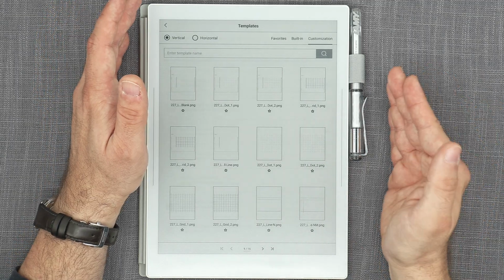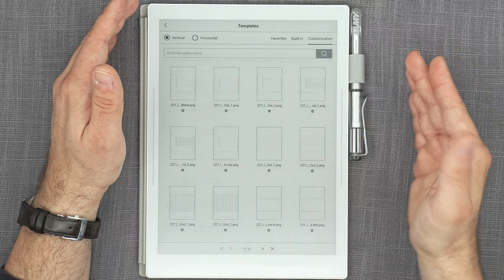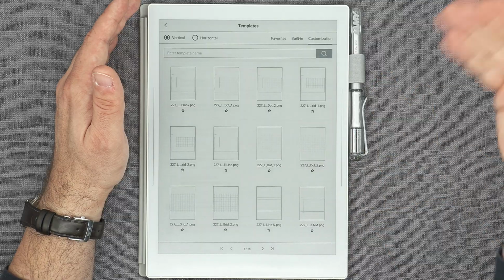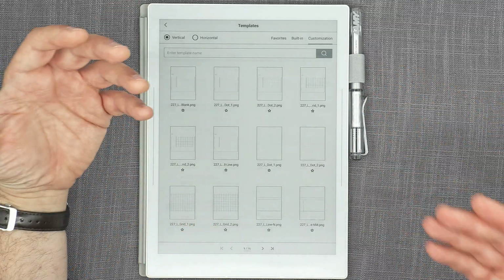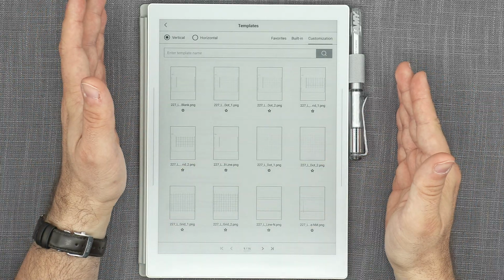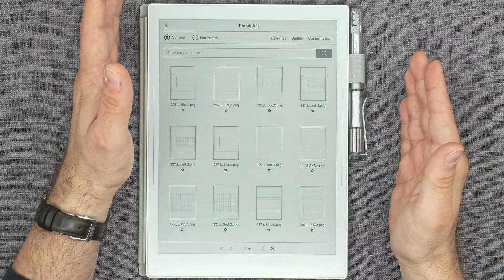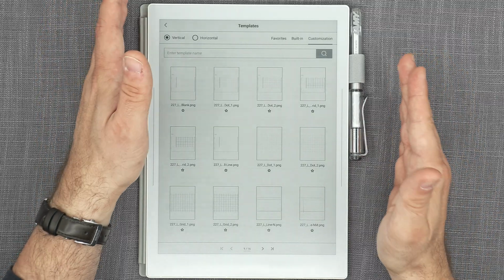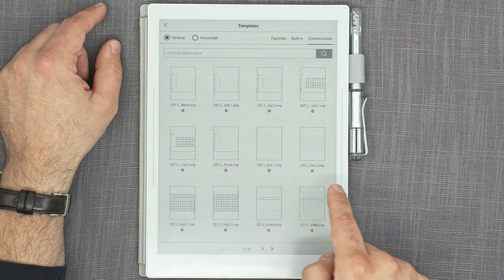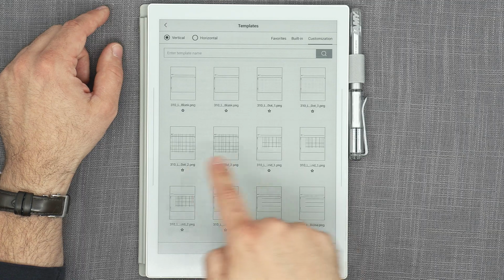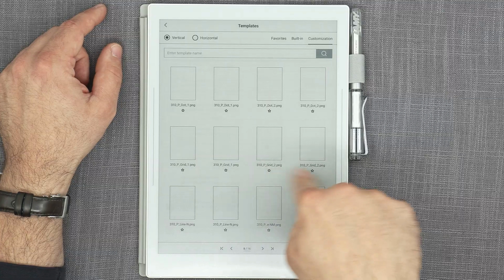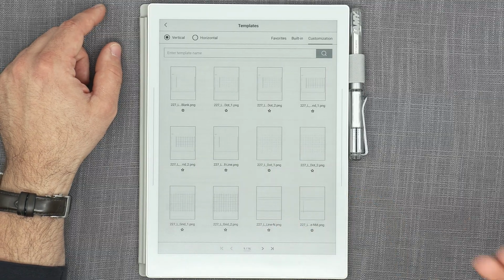So even though you may organize your custom templates really nicely in your folder structure in My Notes, as you've seen, we had different folders for different types of templates, it unfortunately doesn't matter because the Supernote platform simply displays all compatible files that it finds in the entirety of the My Notes folder, including the subfolders, but it doesn't show the subfolder structure. So that means that we actually have a huge mess of templates here, and we have like 16 pages, and that's really not a good thing to use.